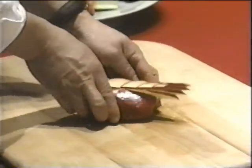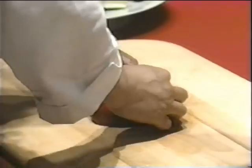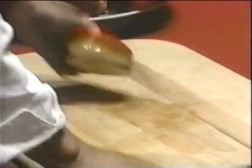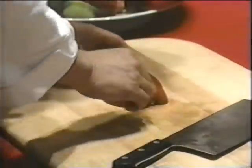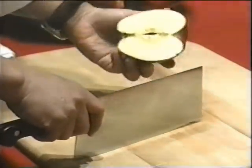Okay? But since you don't show enough enthusiasm, I change my mind. Okay, I want to show you another thing.